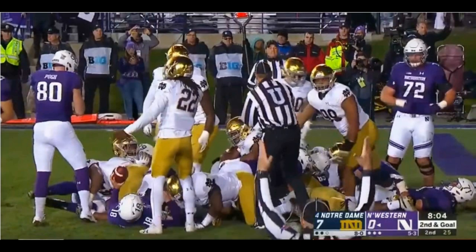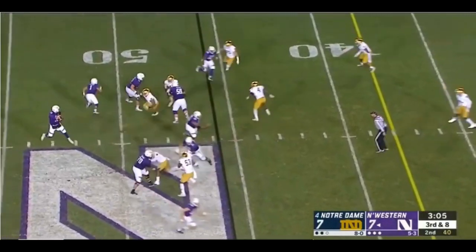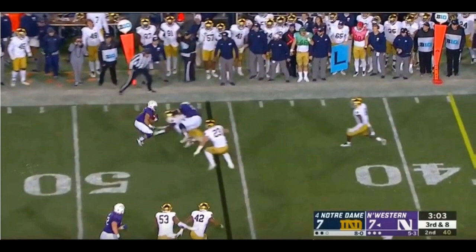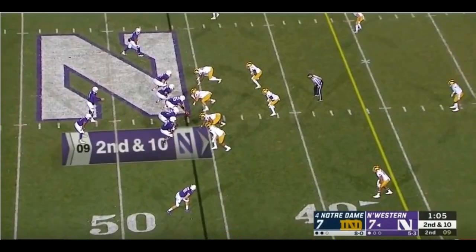Going to 5:52, I'm going to show you what happens when I believe he gets gassed or panicked and forgets his technique. He's right here. They throw a nice little screen, and he sees it. But instead of maintaining his integrity and breaking down for the tackle — right here he should break down, there's a blocker coming — he does some John Madden 'throw yourself out of the play' tackling technique. He literally threw himself out of the play. The blocker just ensures he doesn't have a chance. He cuts outside — which does force the running back back in — but he could have made that play if he just broke down and forced the running back to make decisions.